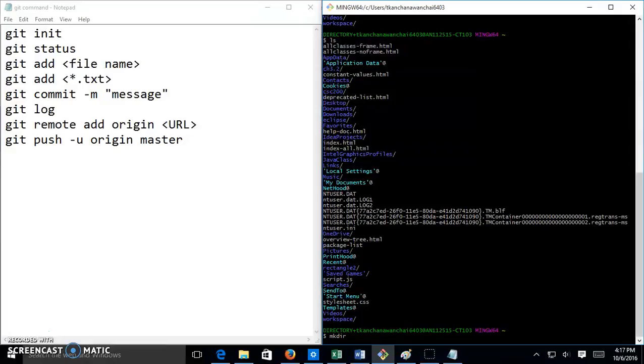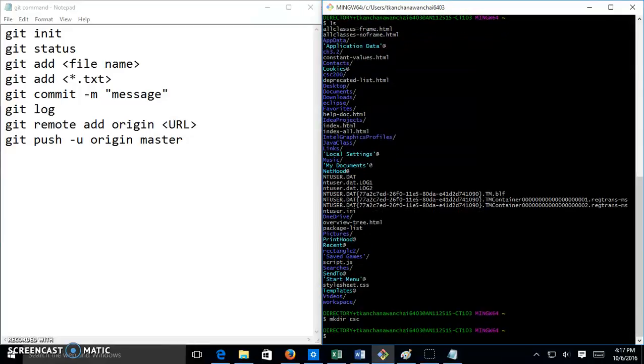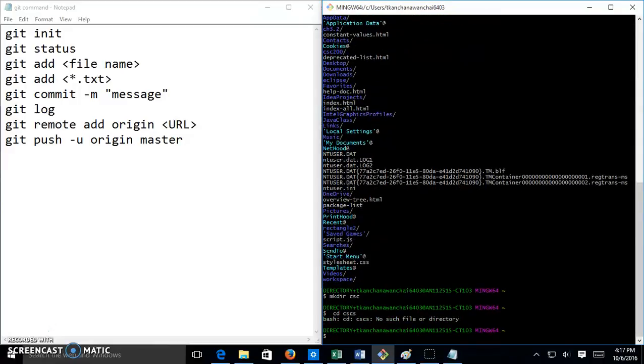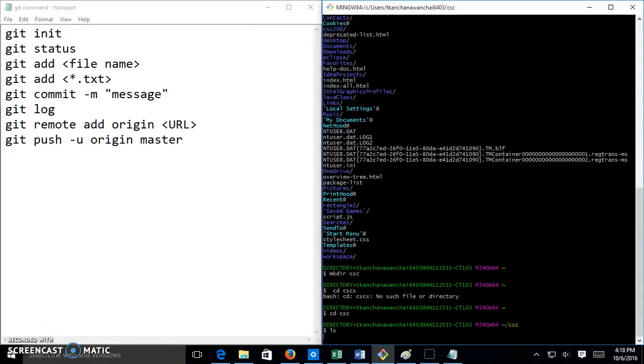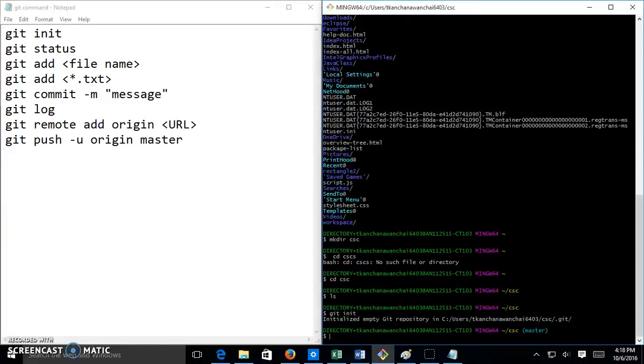Let's create a folder for CSC200, which I have. So let me just make the CSC folder, okay? Now I'm going to cd to the CSC folder, and this is empty, right? Then this is the place where you're going to do a Git init.